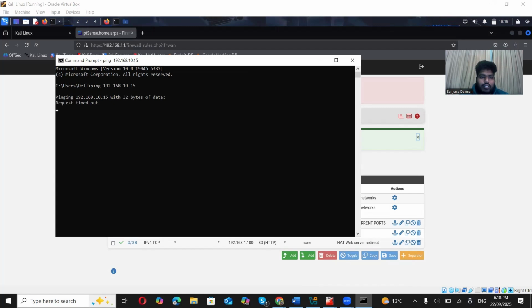It shows request timed out, which means it's working. Control C. It shows that the packets are lost, which means it's blocked.